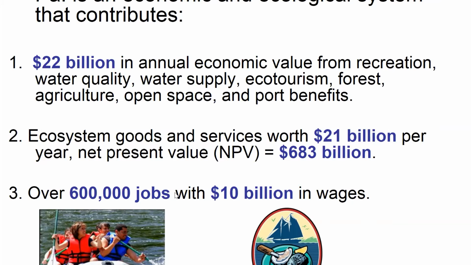And then also it's a jobs engine. There's over 600,000 jobs that drive about $10 billion in wages. So that's caught the interest of our congressional delegation. Remember, we have 8 US senators that represent the 4 states. And one of the last acts of Barack Obama before he left office was to sign the Delaware Basin Conservation Act through the United States Fish and Wildlife Service. Now we have an appropriation of about $10 million that can boost not just the economy, but the environment as well, equally important.